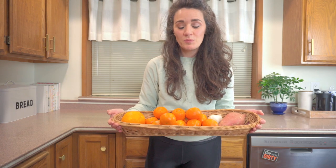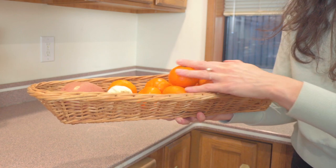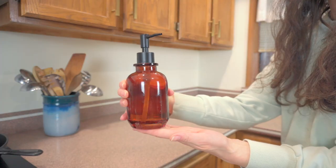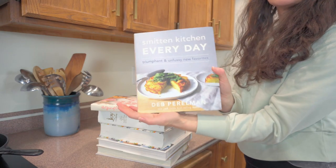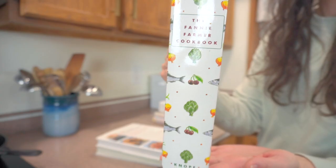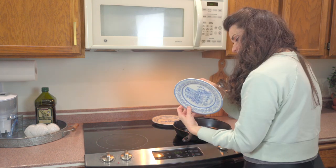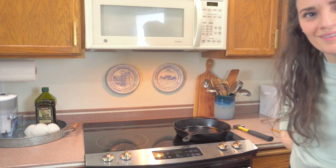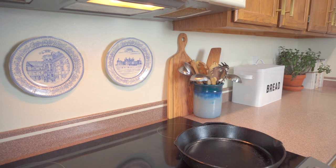I love displaying fresh produce in baskets — I found this really cool long basket from Goodwill here in Seattle. I like how narrow and long it is; it displays things in a very natural and pretty way. Amber glass is always clean and simple. I love this bread box from Amazon, layering in white cookbooks for a clean and fresh look to inspire a little more cooking. I love to build my home with mementos from my best trips, and these plates collected at historical sites in France have found a beautiful home above my kitchen stove.